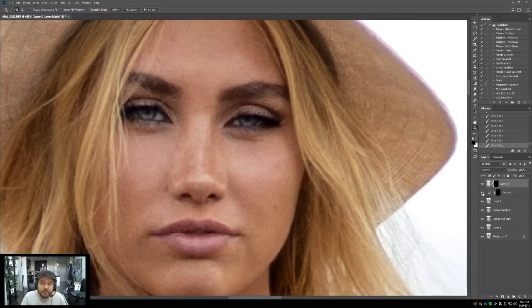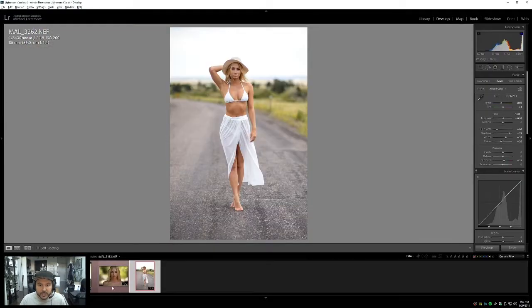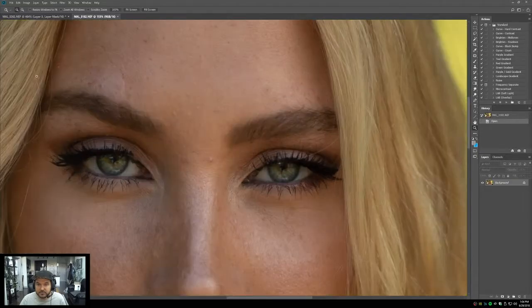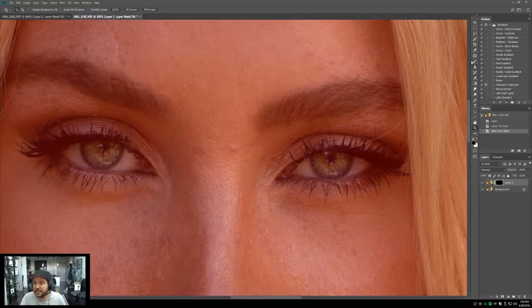Now, for me, that's too aggressive. That looks photoshopped. So we'll blend that in at, let's say, 33%. So now we get lighter eyes. Now, when I'm editing eyes, I actually do a two-part process. I'm going to open this other photo and show you what I do when I edit eyes. We'll copy our background layer. We'll add a black mask by holding Alt and clicking the Layer Mask button. If you just leave your eyes as those super bright anime clown eyes, it looks absolutely bizarre.